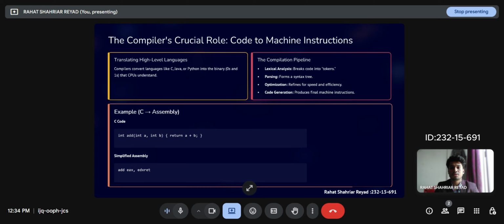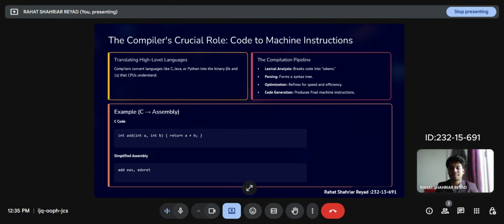The compiler's crucial role. Now let's look at what a compiler actually does. A compiler converts languages like C, Java, Python into binary, the zeros and ones that the CPU understands. For example, there is a summation code in C, int add(int a, int b), return a plus b, which means we can take two values as user input, and then it will do the summation of a plus b.